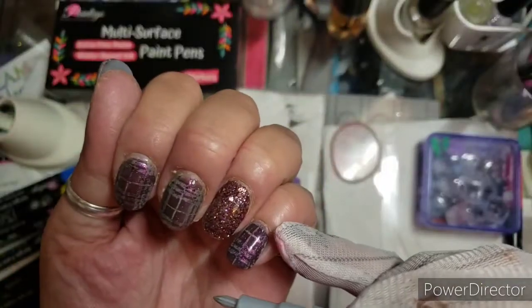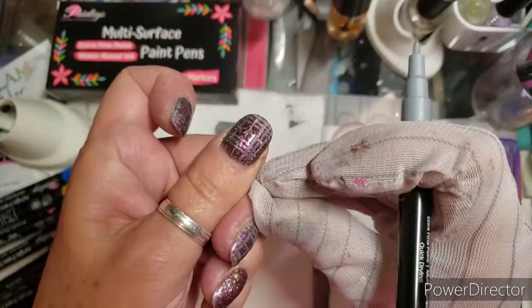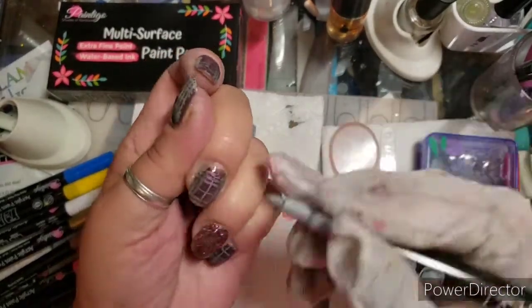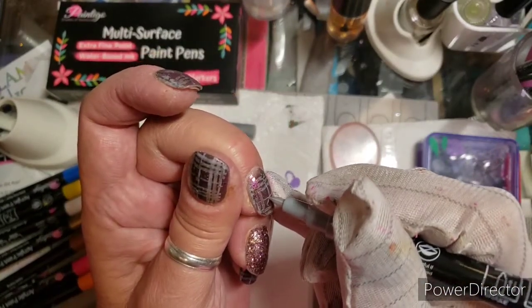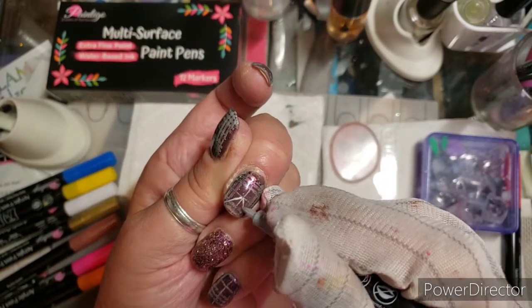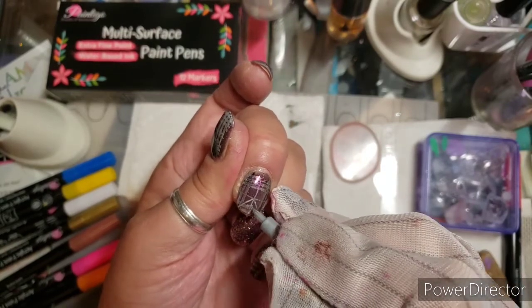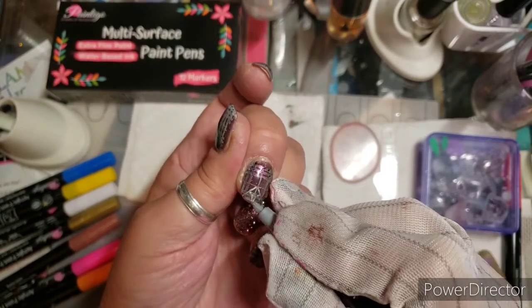There you go. So now I could come back, probably with a stamp or something, and if I wanted to stamp over this, write over this, I could take it one step further. What I probably would do first of all is buff the surface of this, because there's lines in here and things that will, you know what I mean?